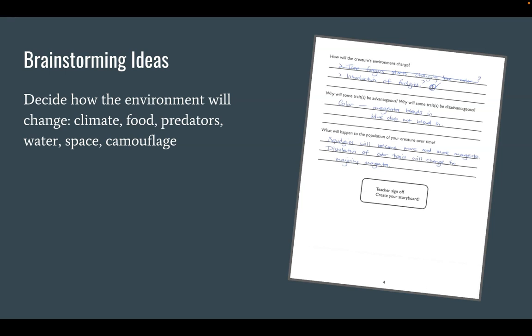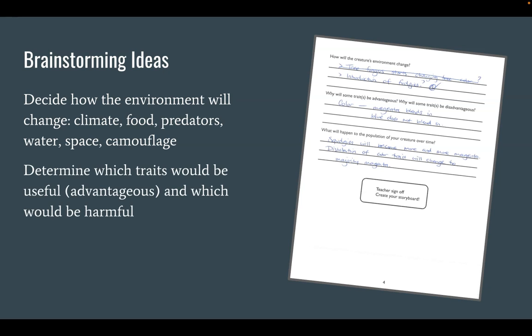In addition, you could change predators. New predators could come, or old predators could leave. Maybe there's more access to water or space, or maybe there's less of those things. Finally, maybe something in the environment changes that affects camouflage of your animal. These are the sort of things you want to think about and play with ideas before you get too far into your story.